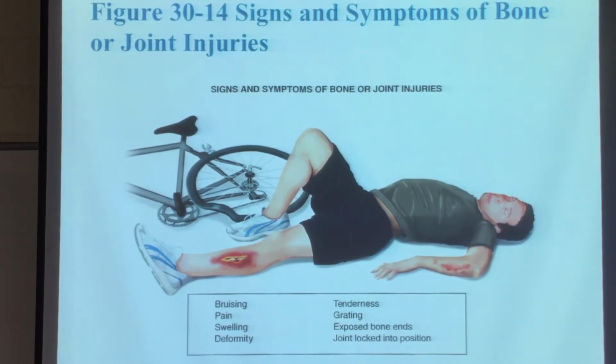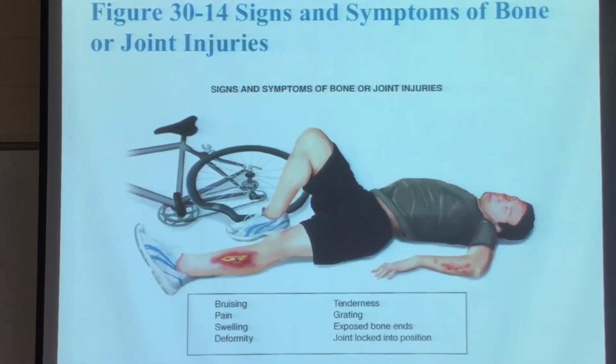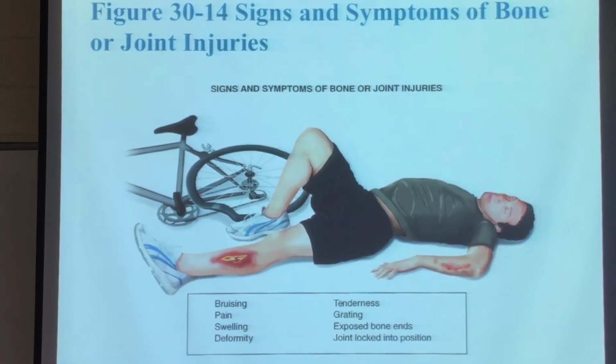Here we have another cartoon drawing of an open tib-fib fracture of the left lower extremity. We want to cut and expose, monitor the distal circulation, pulse, motor, and sensory function, and we're going to end up finding that the patients, regardless of what type of injuries, will also have bruising, pain, swelling, deformity, redness, and may end up having what's called grating or crepitus, where we can hear the bone kind of grating together.